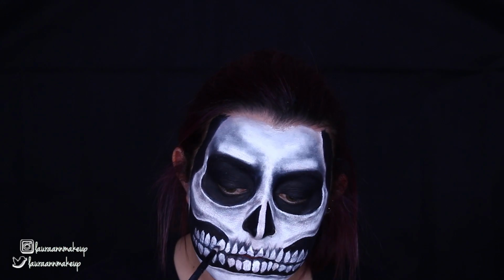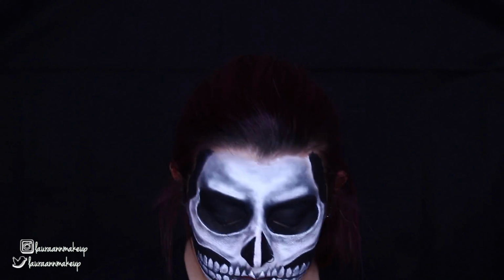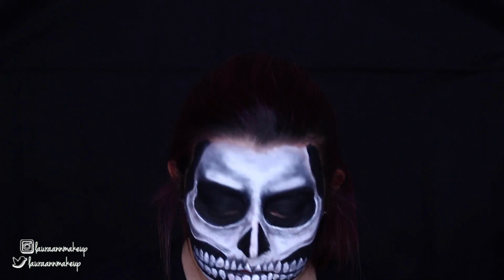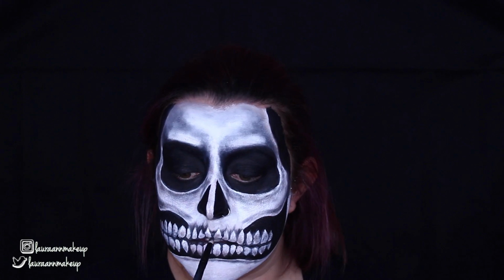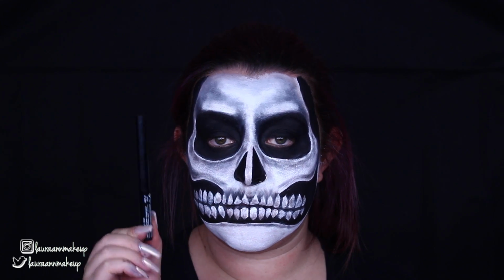So now I'm starting to shade onto the teeth, and I'm using the same colours as we did earlier, and I'm using a pencil brush to do this. I'm just dusting the colour over the teeth to give them more of a worn effect, making sure that the teeth towards the back are darker and then gradually getting lighter as you get to the front of the teeth.